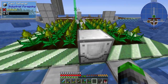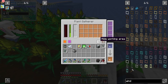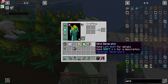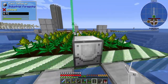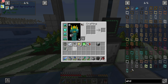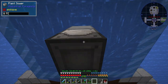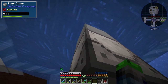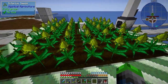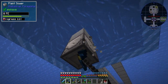All right, plant gatherer. And this is the working area, is this guy. So this is the only guy going to get harvested for a bit, which is kind of funny and kind of not at the same time. So we could just run a cable like that. We also need to get the plant sower, I believe. Does it work here? Ah, okay. So it needs to be this block. We need to find a way to do that.